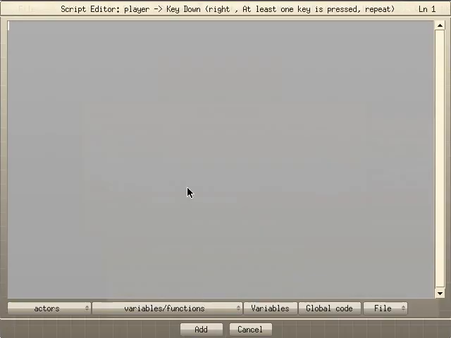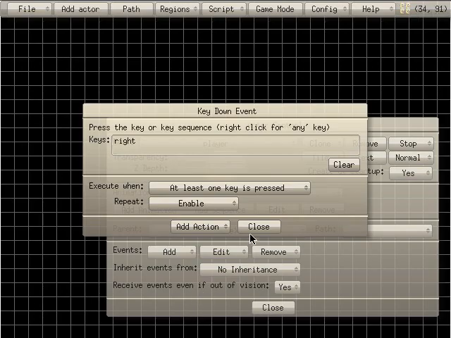So we're going to go to script editor, and I'm just going to say x equals, and x in this case, if you're familiar with Blender, x is left and right. Later on we're going to get into y, which is up and down. Unlike a 3D view in Blender, where y is getting closer and further and z is up and down, y will be up and down in this case. But we're working with x now, left and right. We're going to say x equals x plus 5, and we'll end that with a semicolon. And then we just hit add, and we'll hit immediate action. We can close this window now.